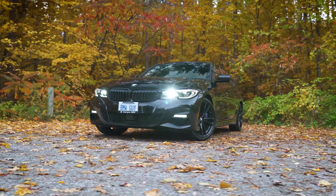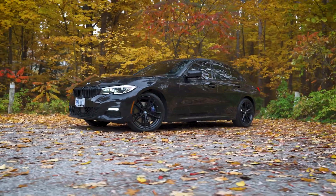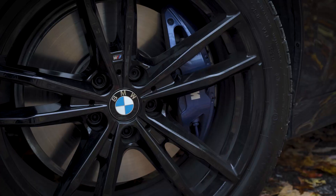For me, that's not going to work. So the way I optioned my car was I put on the black kidney grills, the black extended contents — so what that means is around the windows there's no chrome — the black shadow line around the BMW laser lights, and of course the 19-inch BMW Black M Sport rims.